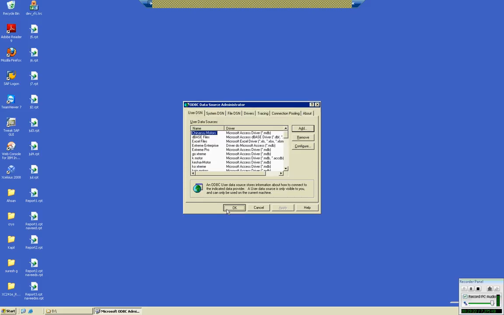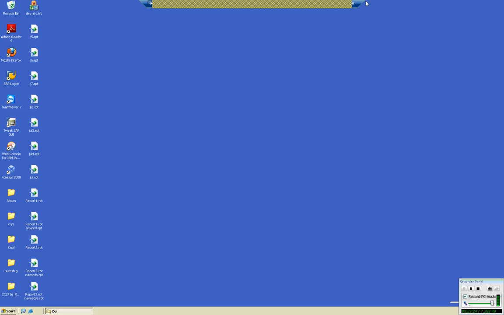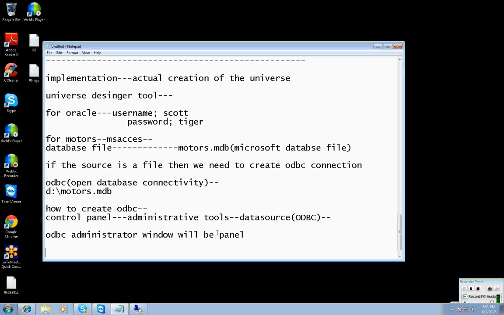Click on OK. So whatever file the end user has sent, we created the ODBC successfully. Using the ODBC Administrator window, we clicked Add, chose the Microsoft Access driver for MDB, then clicked the Add button.